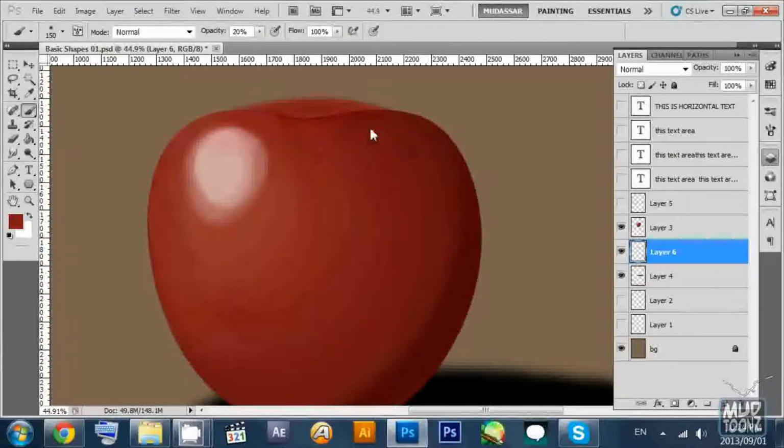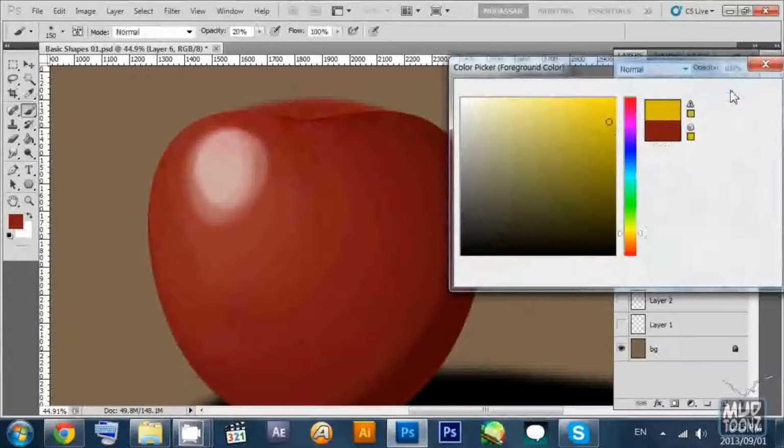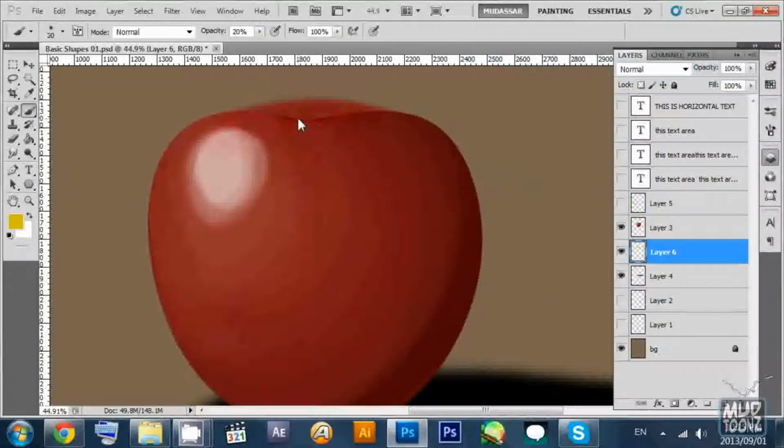Okay, so now I'm adding in some yellows, some highlights, and probably some whites or some browns or streaks inward. Bring the brush opacity down to 10 so that I can slowly build up these contours and detail.